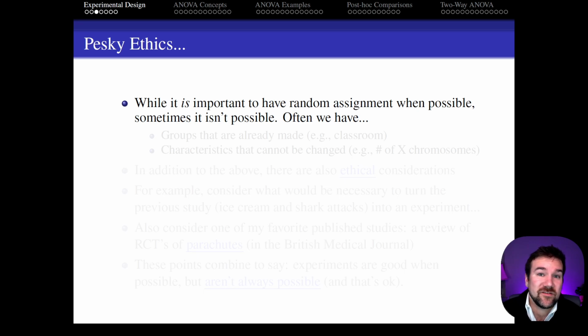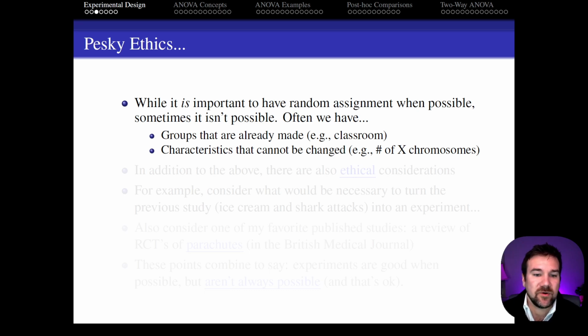So I mentioned the benefits here of random assignment, and everybody likes to talk about causal connections, but sometimes random assignment isn't possible. We mentioned this earlier when we had the case of the number of X chromosomes. That's our second example here. But also we mentioned this earlier of classrooms, students in a classroom. If I'm going to offer an educational program at schools, I can't really change the classrooms. They're already made. I have to go in and deal with what I have. And sometimes you have characteristics that can't be changed. So sometimes, again, it's just not possible.